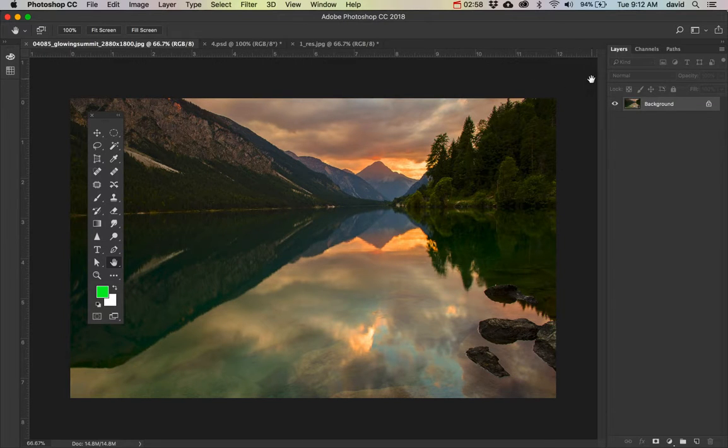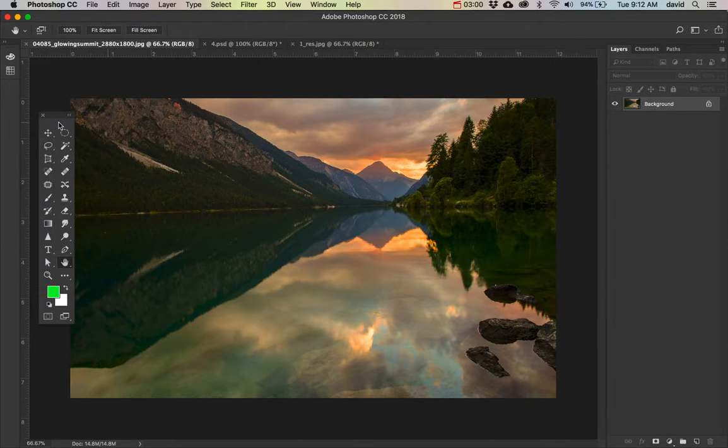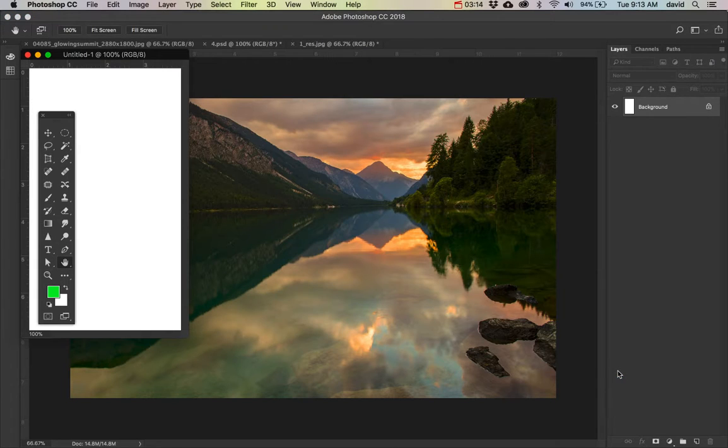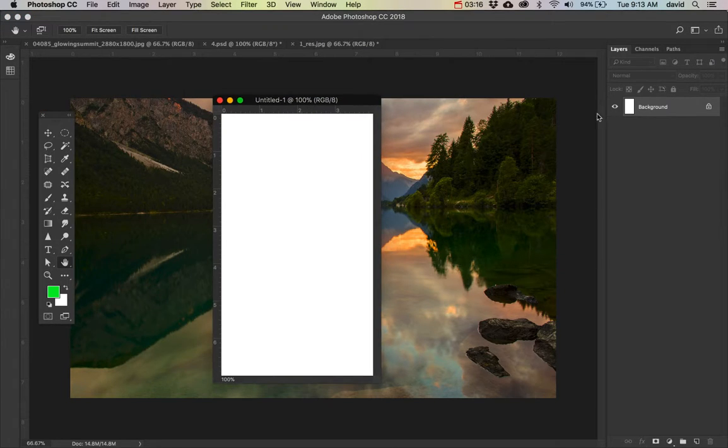I'm going to expand this out so you can kind of see what I'm doing. Now, every Photoshop file, if you open up an image, right, there's a background to it. Let me show you the difference between, so this is an image that was opened up, versus if I create a new document, right, and my background now is white. And as I add new layers, these new layers are transparent. So that's what this little checkered box means.